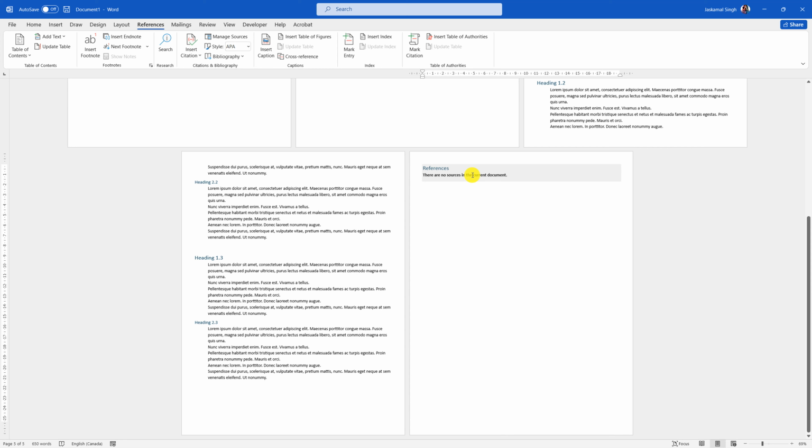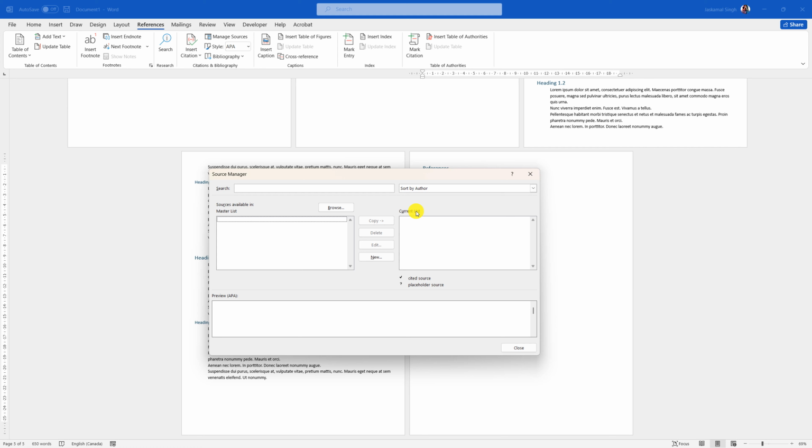I have talked to so many people about the reference section, saying that they don't know exactly which format to use for the report for the reference, right? So here is a simple easy trick for you guys. Click on manage sources in the reference section, and here you can manually add your sources.